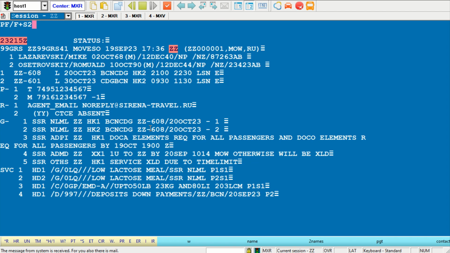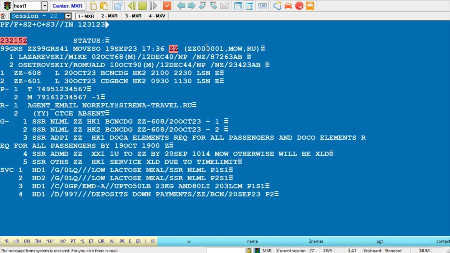If you want to add form of payment to few services with different service type, you can do it in one entry. Form of payment for the service on line number 2, service type is F plus service type is C plus service line is number 3. Then double slash and form of payment, for example, invoice and invoice number.